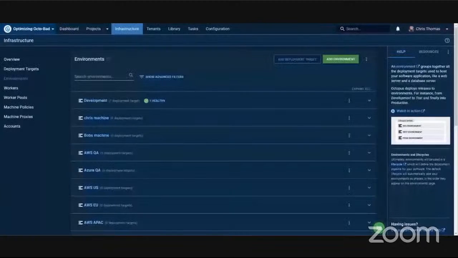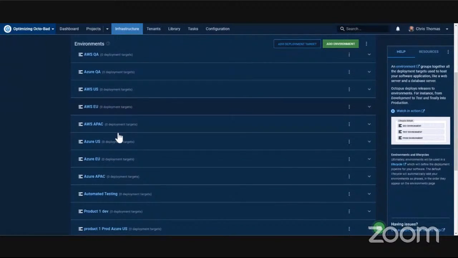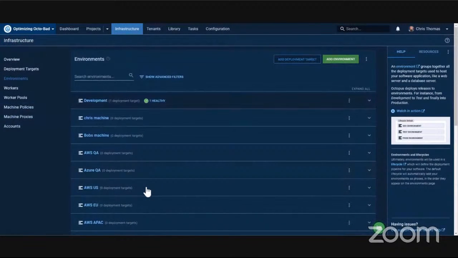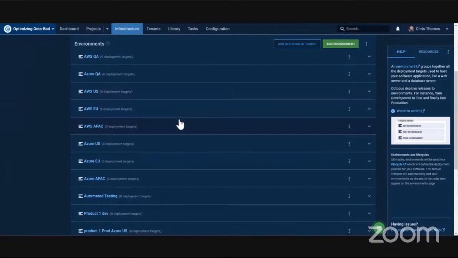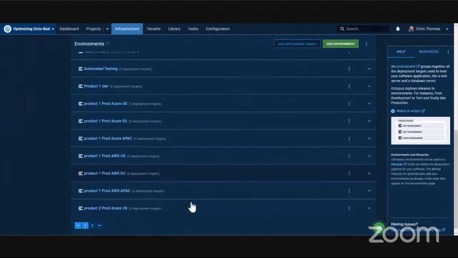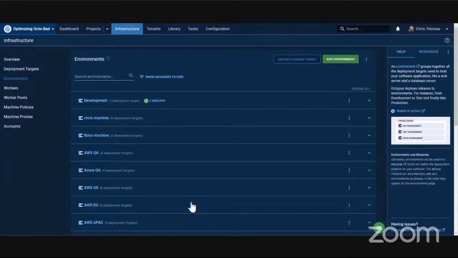All right. So one of the problems I see a lot of is lots of environments, and here we have an example of a configuration that I've seen. We have a development environment, because when everyone comes in, the first thing they always add is development. They know they need a development environment, right? But the next thing they do is add one of the developer machines, and in the name it says machine, which makes you think deployment target, not environment. As we keep going down this list, we see a lot of redundancy and overlap, and things that aren't really an environment.